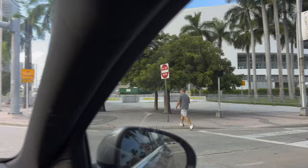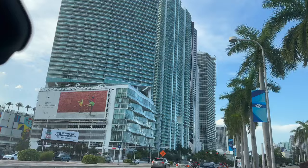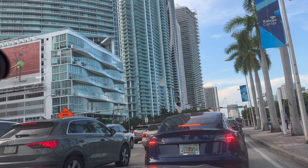In half a mile, turn right to merge onto State Road 180 North. You have a lot of high rises. This is the tallest building. He's saying that this is the tallest building. David Beckham lives in this building. It looks like an X. You can't really see it. It's the one next to the one that looks like it has green glass.